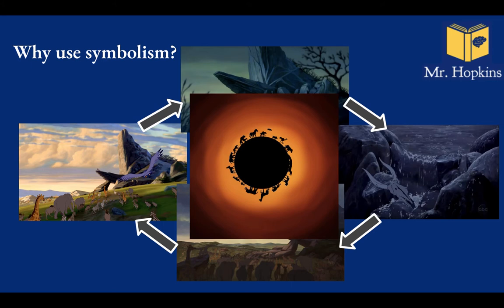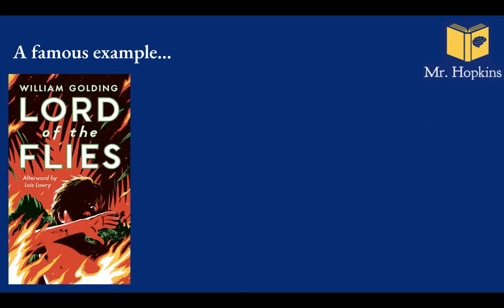i.e., the dark tone, the dark setting, the dark colours, the fact there's no leaves on the tree, convey that it's a dark tone, but also convey that Scar is ruling really badly, which is about characters and plot. It also helps to develop themes. So let's see a famous example from literature and see how the symbols develop a theme.